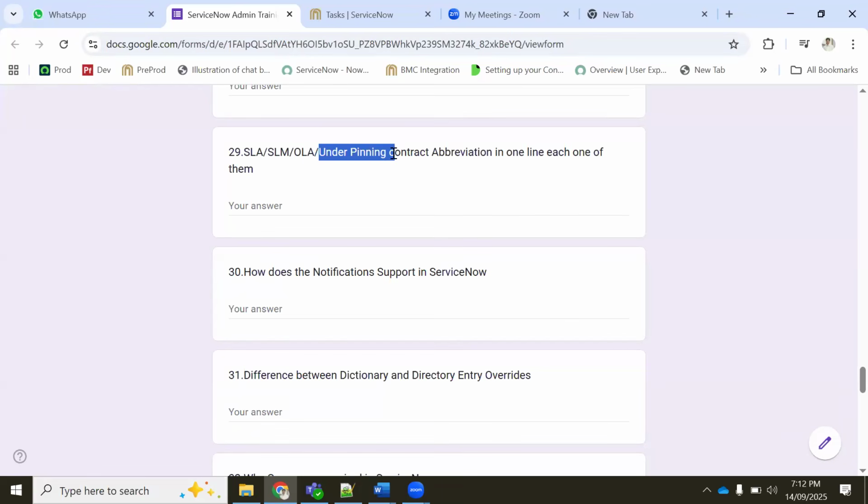Underpinning contract is nothing but, again, Airtel has outsourced to a local vendor, so that in case a fiber cut is happening, they should be responsible to solve it, because Airtel will not have employees in the entire country. He will outsource again to some other XYZ company for that area. So he will have an underpinning contract with them.